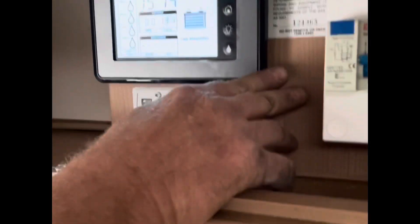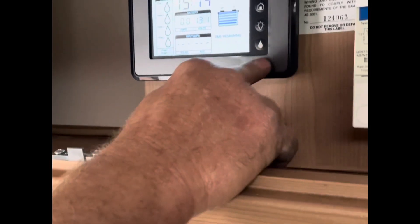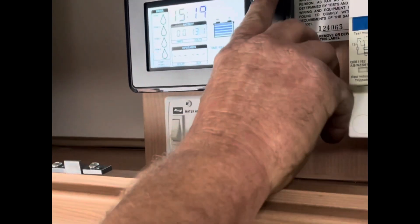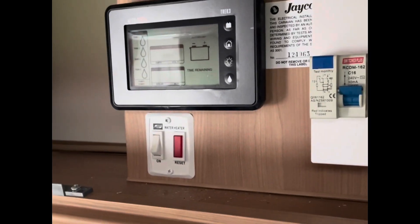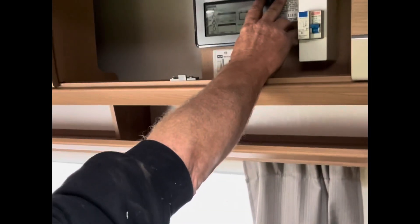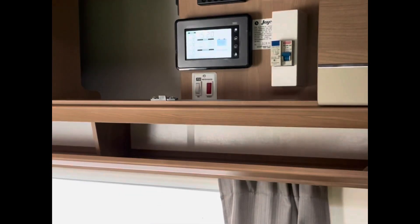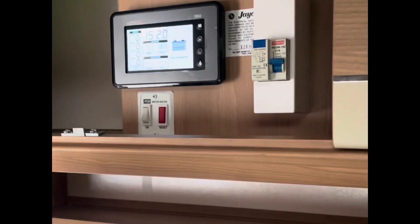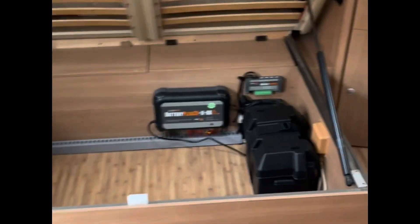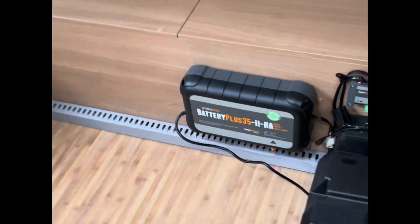At the moment it's on a 100 amp hour AGM gel battery. This is your power switch - the little battery symbol - and that's basically a master switch. I've just killed all 12 volt to the van. If you want to come into the van and start using something, you hit that - so that's your isolator switch. The home button is more for the setup features, backlight, and you can set the time that it stays on. It's a really simple system and very easy to change over to lithium later - just go into the parameters and swap it over to the battery size and lithium output settings.